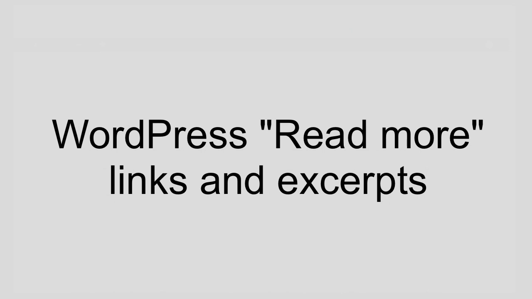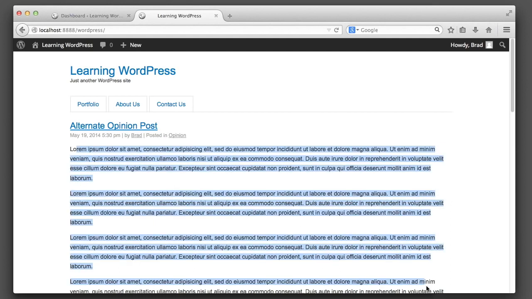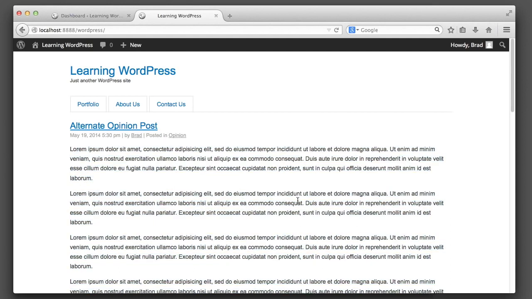In this lesson, we'll be learning how to add read more links or excerpts to our website. So for example, in front of you, you can see a blog post. Now, we probably don't want to output the entire body text of this blog post on the initial blog listing screen. We likely only want to output the first 30 to 50 words and then include some sort of a read more link. And then if a user clicks on that, it then takes them to the full article with the full text. Well, in this lesson, we're going to review a few different paths that we can take to achieve just that. So let's get started.